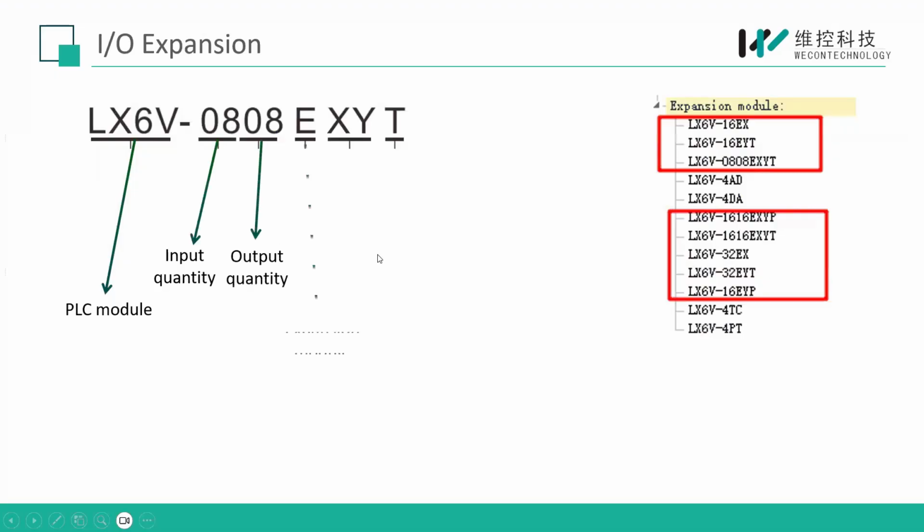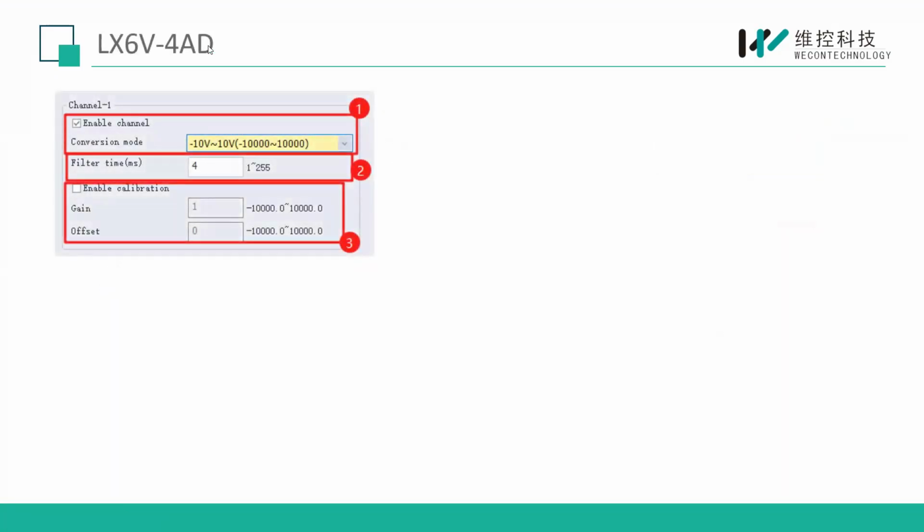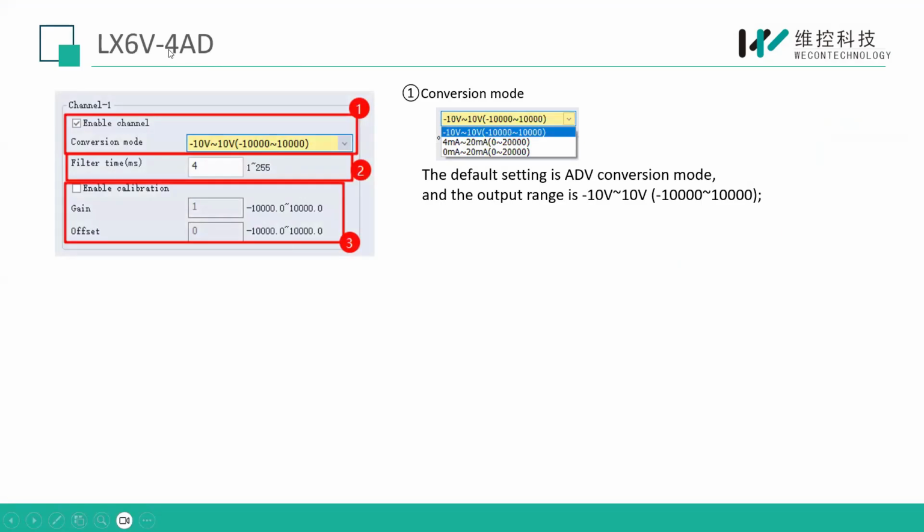Okay, the next topic is about analog 4AD. Analog 4AD means we have 4 channels to make the analog change to digital and save in our PLC. We have 3 conversion modes. One is about voltage, and the third one is about the character.